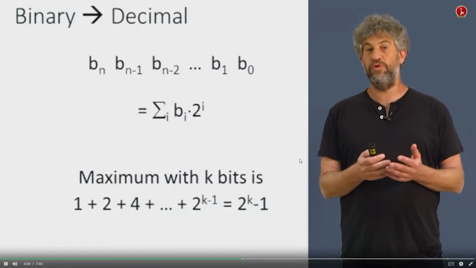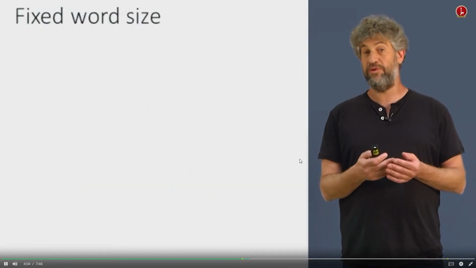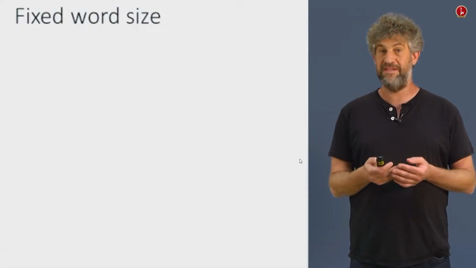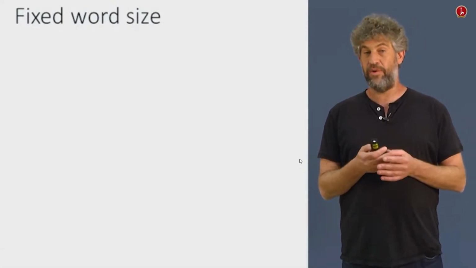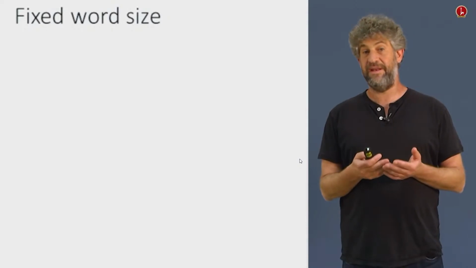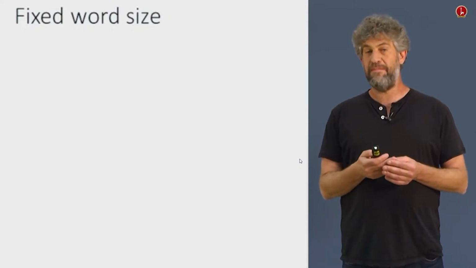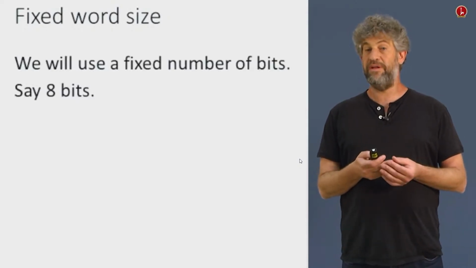Now, so far, we assumed we have an arbitrary length number of bits that we can use to represent. And of course, if we want to represent an arbitrary long number, we will need an arbitrary number of bits. In computers, you usually have a fixed number of bits that is allocated. And then, of course, you will only be able to represent a fixed range of the integer numbers. So, for example, if we only have 8 bits, what are the possible numbers you can represent?